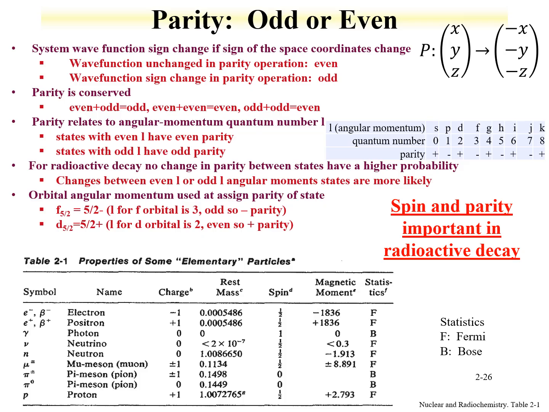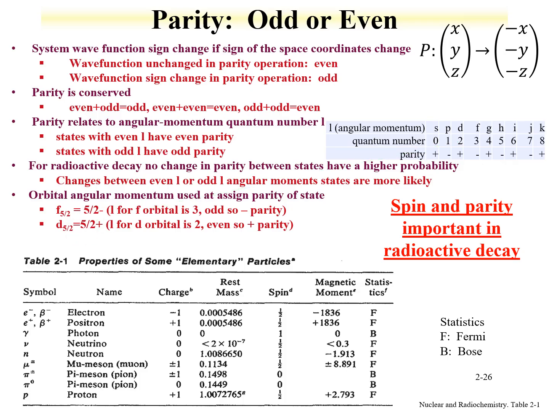So for instance, we'll see that an unpaired nucleon can occupy the f 5/2 orbital. The spin would be 5/2. F is 3, an odd number, so the parity is odd. The d 5/2 can also be occupied. D would give it a spin of 5/2, but D being an even number, as shown here, would give the parity an even orientation. So that orbital would be 5/2 plus.